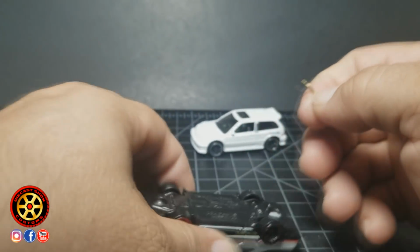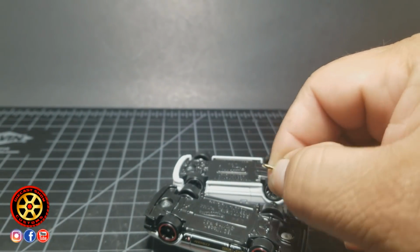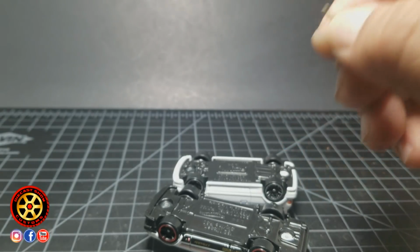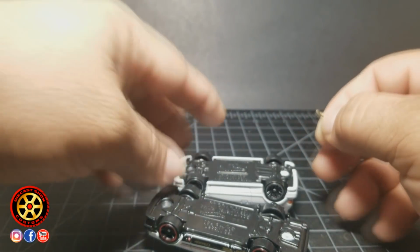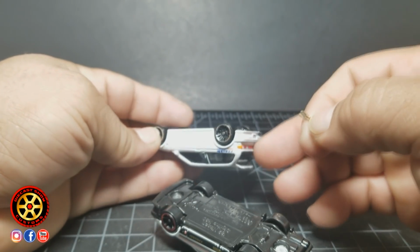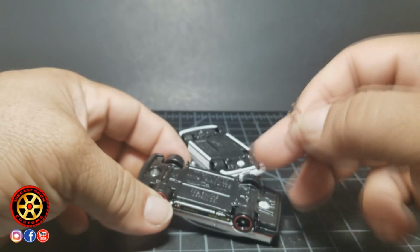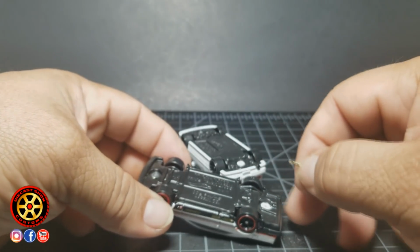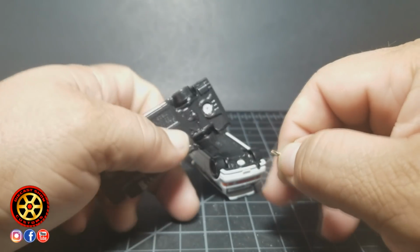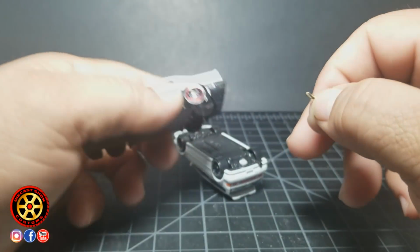So for a regular car, like I said, if you put it in the drill bit sticking out about this much, it should work fine. Keep in mind that usually these cars have a pretty long post. If you're dealing with a pickup and it has a rivet in the back, it has a very, very short post, so you run the risk of running the drill bit through the other side.